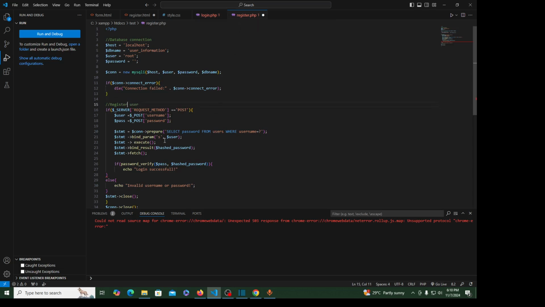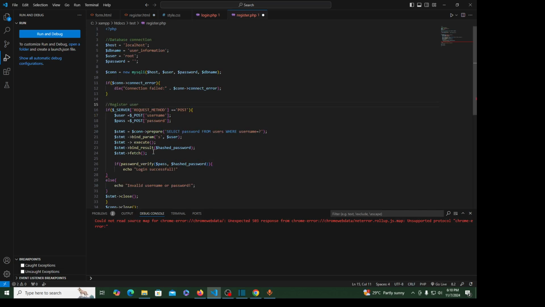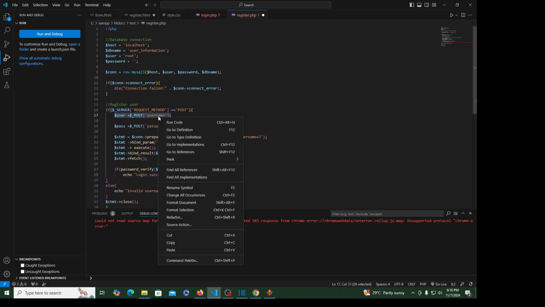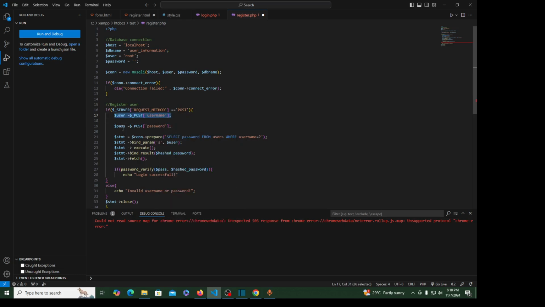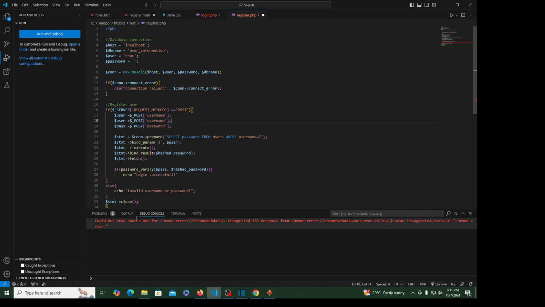So in the register form, we had username, email, password. So let's add username. Then let's add a field here for the email. I just copy this and paste it here very fast.